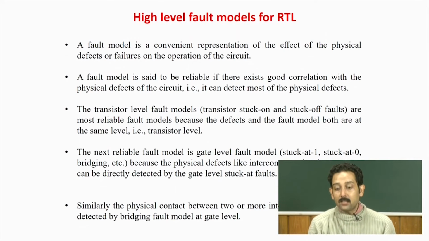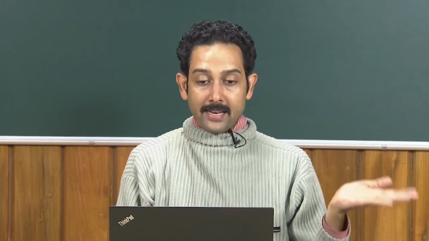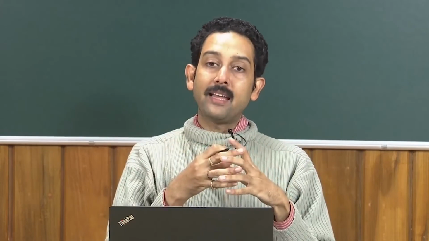So people started thinking about high level fault models for RTL, and again I have to tell you that this is not a very old concept. Statistical data is still being collected, and people are trying to find out which is a good fault model, which is slightly complicated, but still can be fixed with the RTL and still has very good defect correlation.